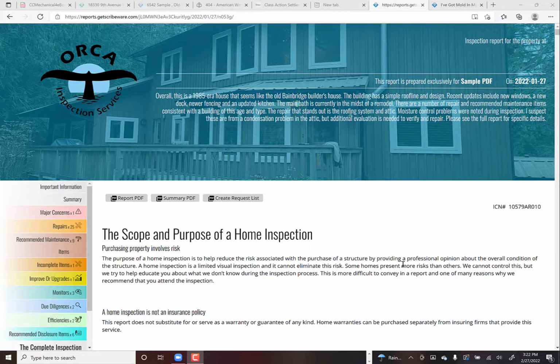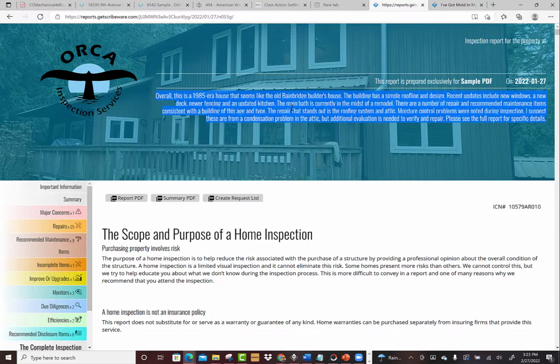Hey guys, just want to give you a quick overview of an HTML scribeware report, and specifically I just want to look at the sequencing of information. And the idea I want to get across here is that a really well sequenced report can work for the busy executive that has 5 minutes to look at the report, or the retired engineer that wants to keep finding more information.